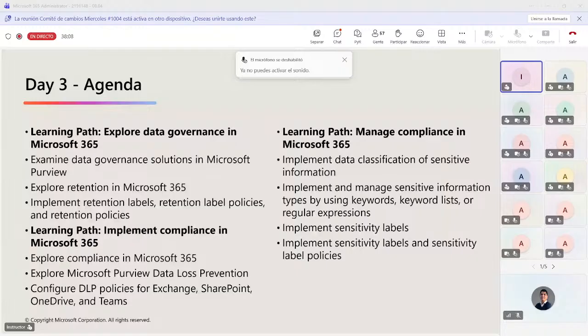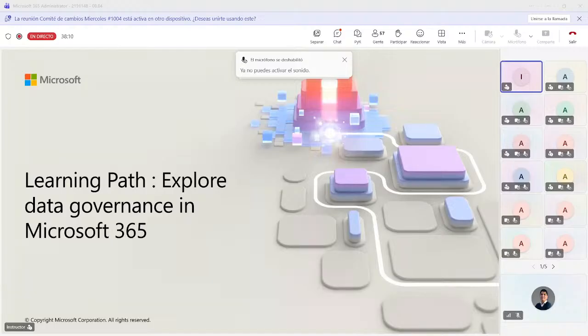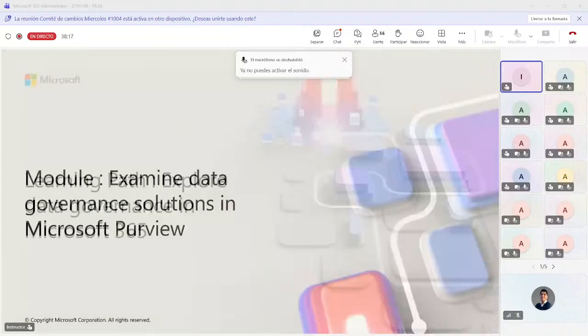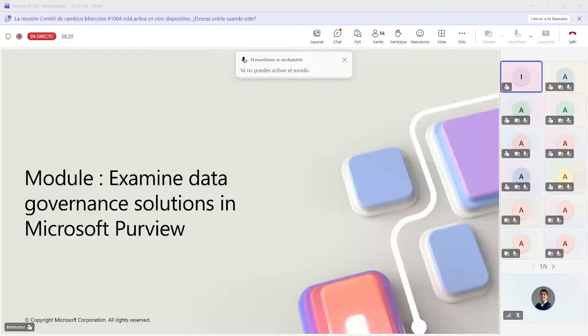So we're going to start off with exploring data governance. Exploring data governance in Microsoft 365. We're going to spend some time with examining data governance solutions in Microsoft Purview. So we're going to be introduced to Purview. This is to meet the challenges of today's decentralized, data-rich workplace by giving you a common, comprehensive set of solutions to help organizations to govern, protect, and manage their entire data estate.